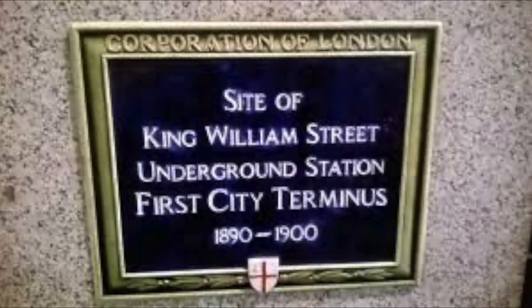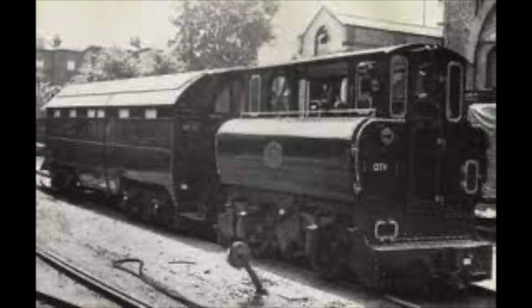The electric railway was unveiled in grand splendour by the Prince of Wales, Prince Edward, on November 4th 1890. The City and South London Railway ran their railways very differently to the District and the Metropolitan, charging a simple flat fare of 2d, or two pence. There were no paper tickets, with fares being taken at the turnstiles before passengers alighted. Despite the impressive numbers of passengers it attracted, the railway simply wasn't making enough profit, and the other railway companies were not keen to incorporate such a business plan.